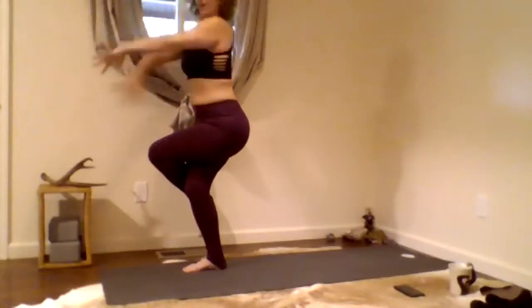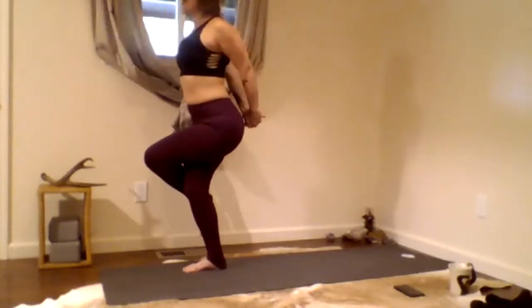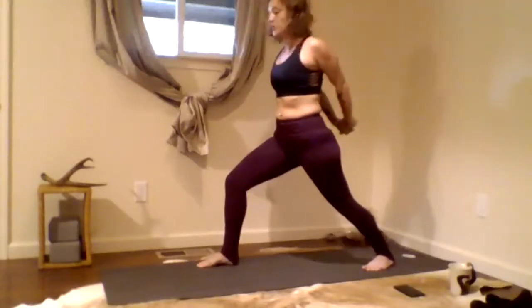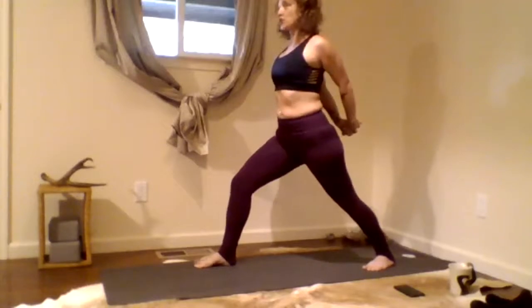Now keep your legs the same. Unwrap the arms, rediscover the interlace behind the back, shoulders back. You're slowly unwrapping the legs, coming right back into warrior one. So left leg steps back. Really take that minute to make sure your stance feels good. So feet hip width distance apart. Lift up at a lower back, pull your shoulders back.